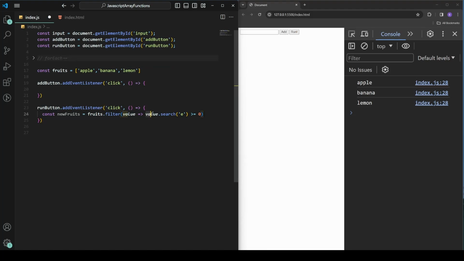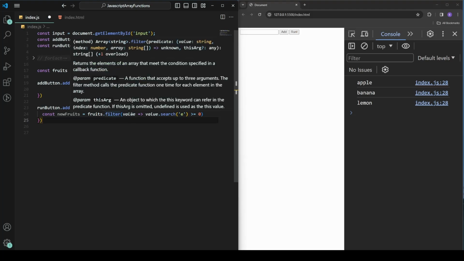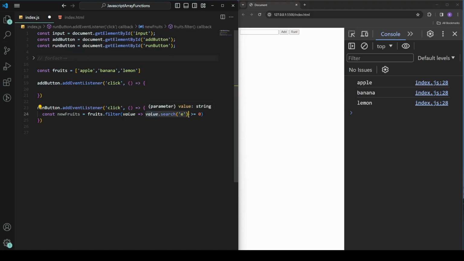If whatever this expression evaluates to is true, that element of the array will be returned in the new array. If it is false, it'll be excluded. So what this is going to do, for every value in our fruits array, run a search on it for the letter E. If the search returns a value that's greater than or equal to 0, then return true.